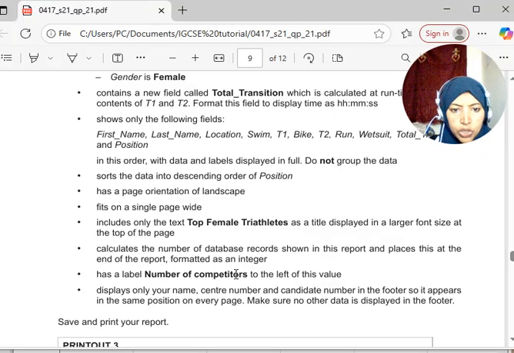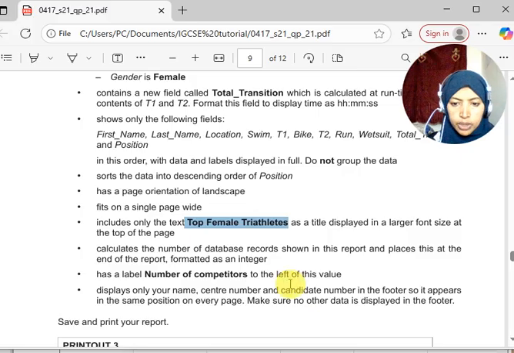Another thing is orientation is landscape. The title is going to be this one. And the last thing we are going to do is add number of competitors. We are going to add a summary of how many records exist in the report.